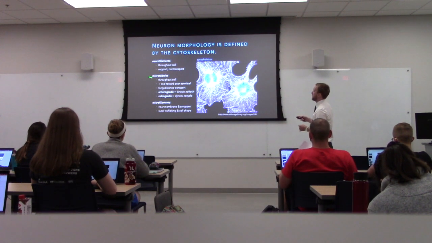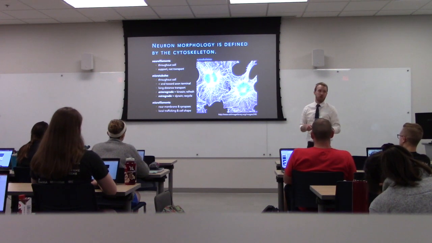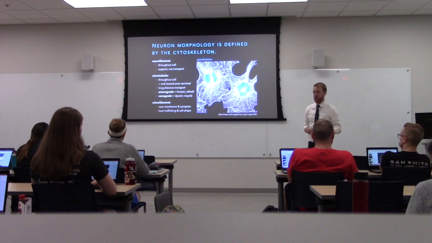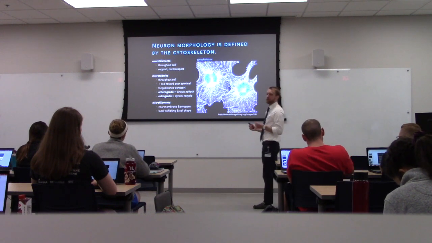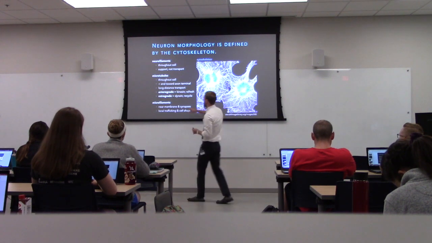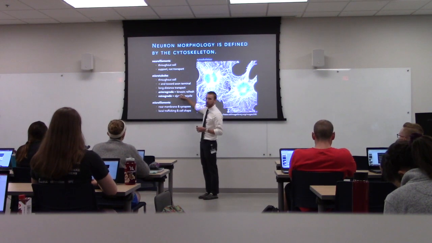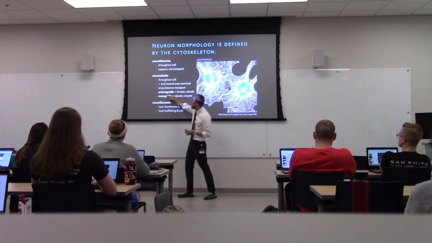We'll talk a bit more about microtubules and microfilaments in Lecture 7 when we cover axonal transport, because these 2 filaments have polarity. There's a plus end and a minus end because they're made of 2 different subunits. So transport proteins like kinesin and dynein can tell which way they're heading. Am I moving away from the cell body and down the axon? That's what we call anterograde transport.